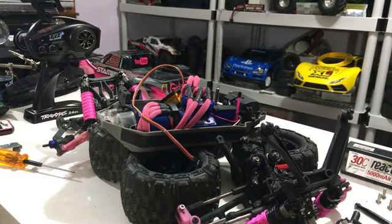Lewis LPRCs, I know I haven't made a video in a while. I've been working at the job, making money, so I can keep spending my money on these RC upgrades. Yep, definitely so.